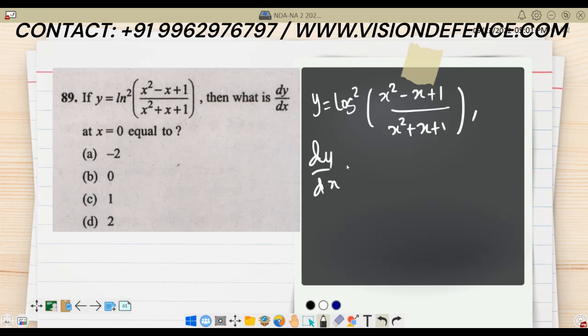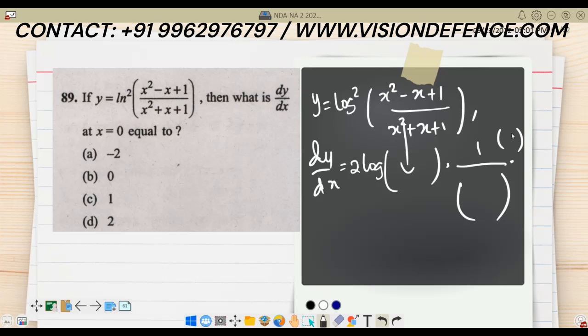So we already know that it's going to be x equal to 0. So this is going to actually repeat, right? 2 into log of this value inside this into 1 by this value, right? And then we'll differentiate these values here, right? So anyways, see, when we apply 0, there is no values other than 1. When we apply 0 here, it's going to be only 1 by 1. So this is going to be 2 into log 1 into 1 by, this is going to become again 1.